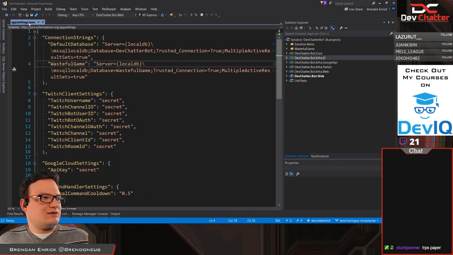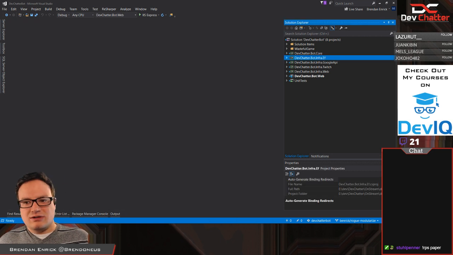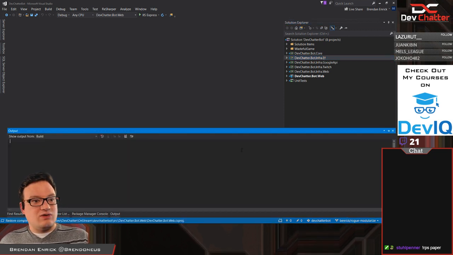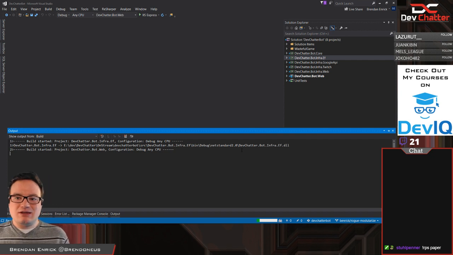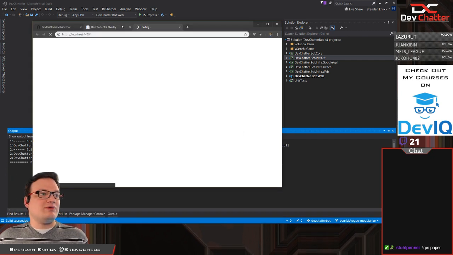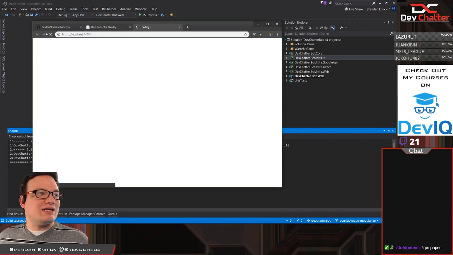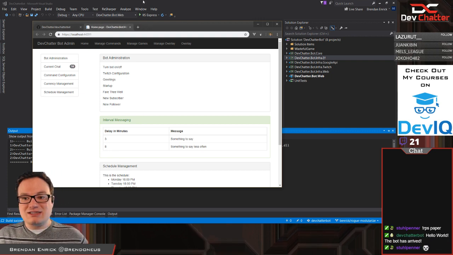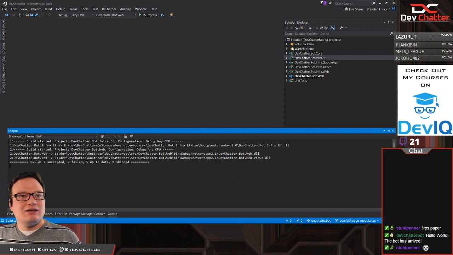Close that. Close that. There we go. Oh, sorry, Stoolpenner. The bot is actually not in chat right now. It will be again in a second. So now when I run this, it is going to start up, and we'll have the bot running again, so it'll be back in chat. You're welcome to do commands against the bot again there, Stoolpenner.